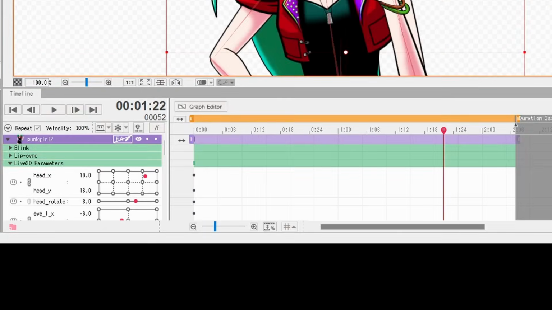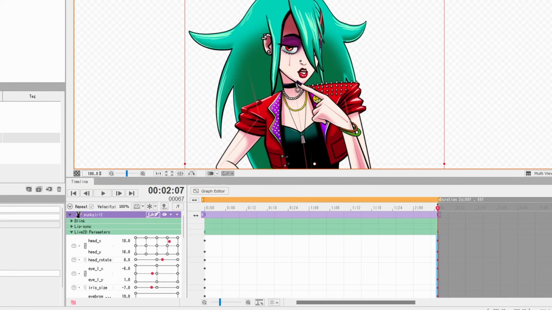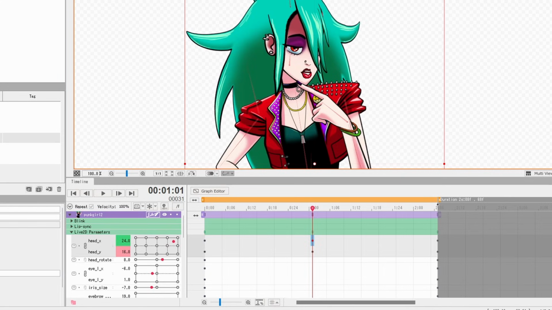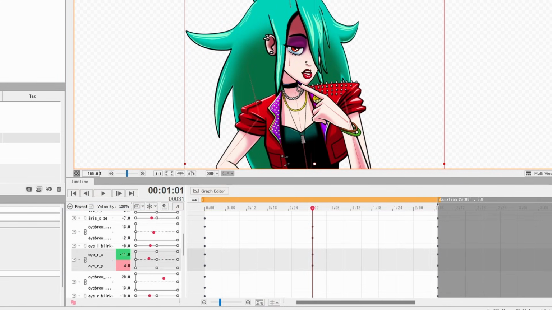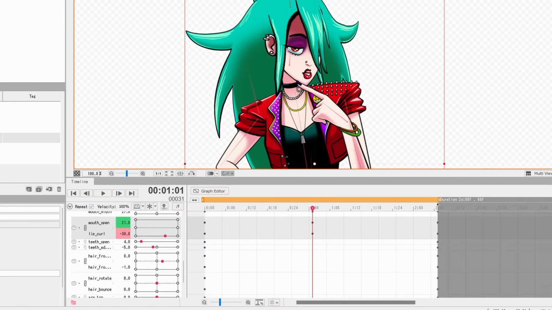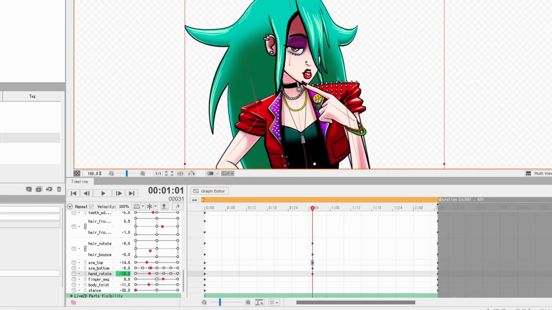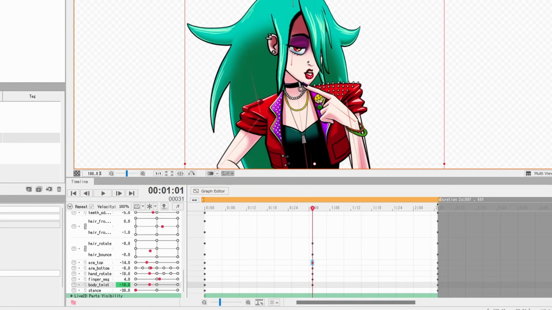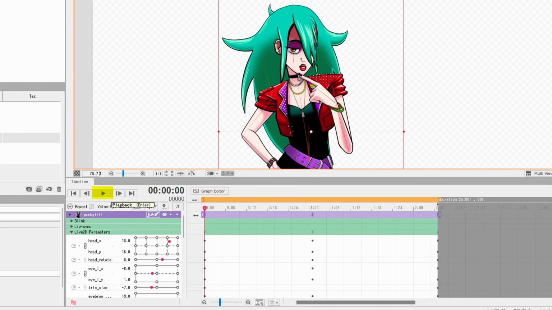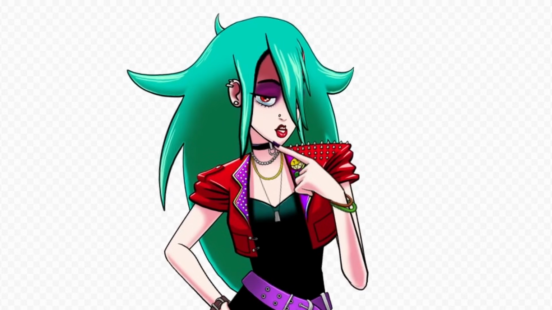In the green bar section, press on the keyframe there, which should highlight the whole column. Press Ctrl-C to copy it, and then Ctrl-V at the end of the animation to paste it. Then move the playhead, the red thing here, to the middle of the animation, and any of the parts we've already keyframed, we'll just make small, almost random adjustments to them, setting up some new keyframes in the middle of the animation. This just takes the base pose and gives a bit of movement and dimensionality to it. Press the play button on the top left to watch a preview of the animation.